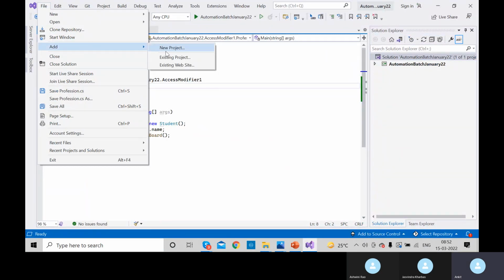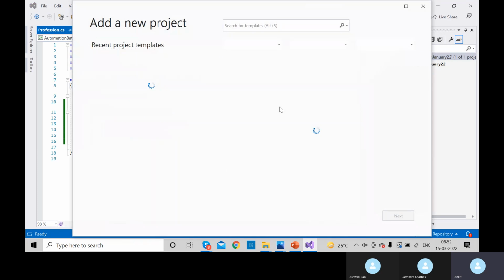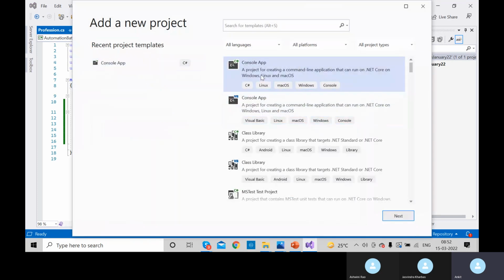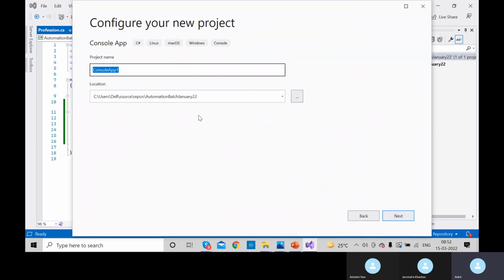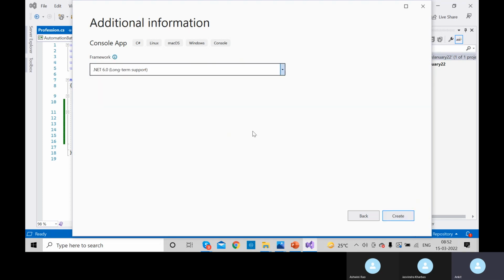Let me create one, is it allowed? Add new project. I'm just exploring this. Let's take console application for now. Yeah, let's say console app 2.